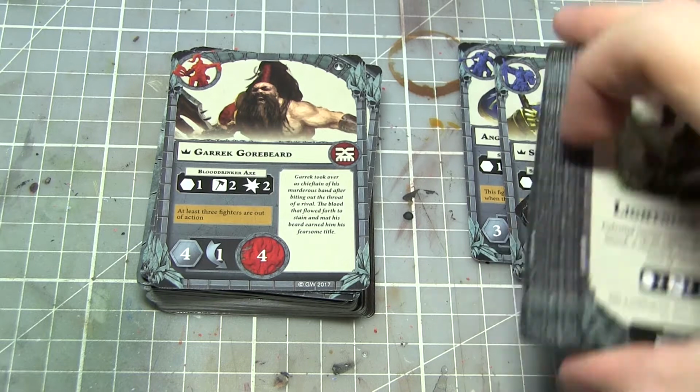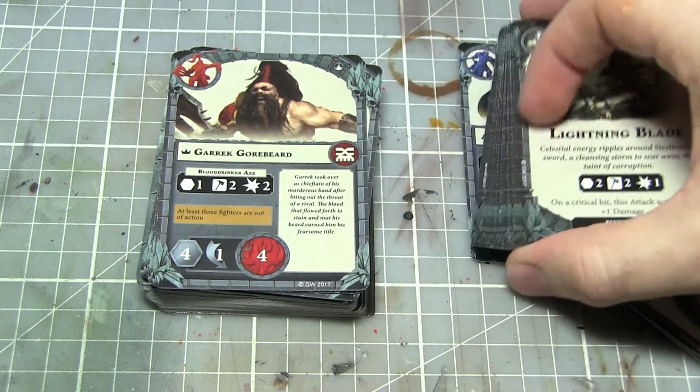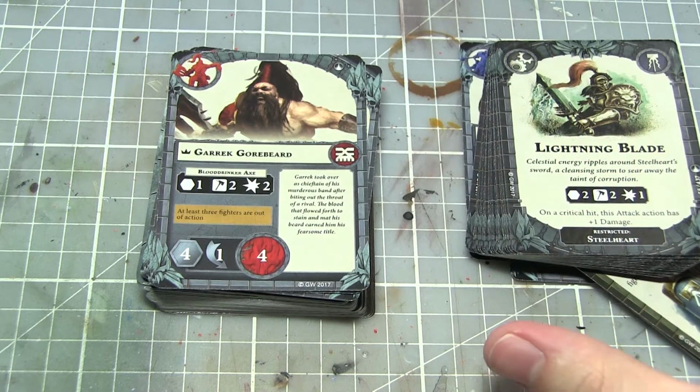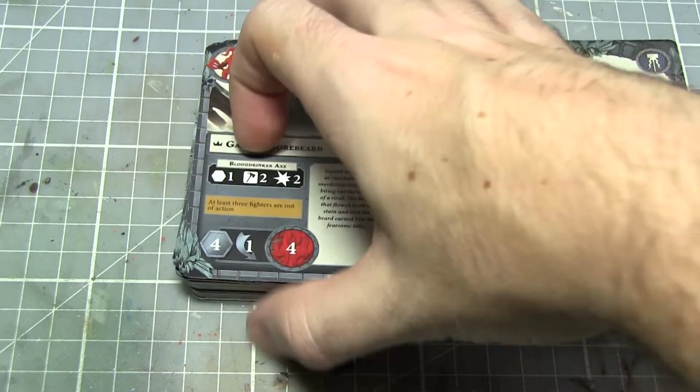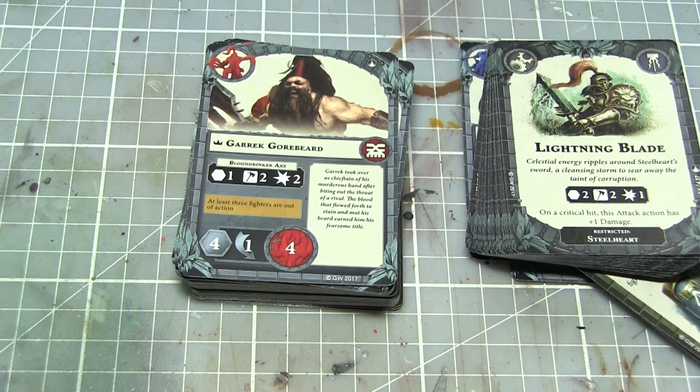They are really nicely laid out. I quite like the artwork in them as well. It's quite nice to have a card deck for a Games Workshop game as well. So it's a really nice little mechanic that we have for Shadespire. So that's the cards looked at. Let's move on to the tokens and the dice.